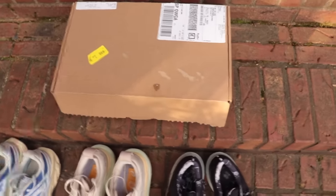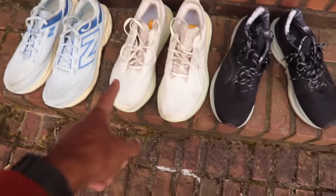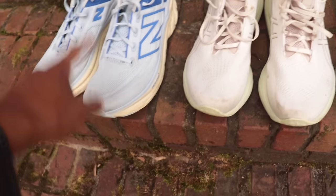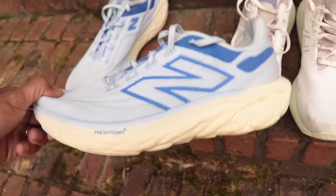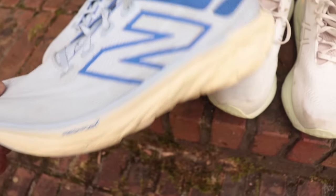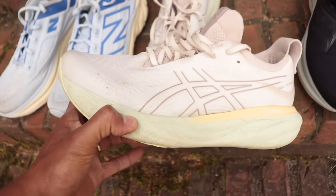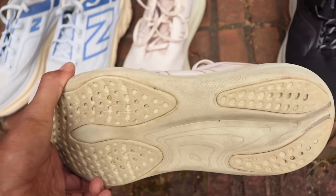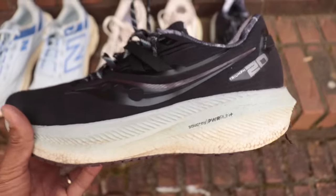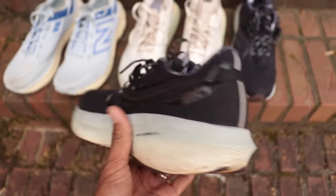I have not tried the Invincible 3 yet, which is why we're doing this video. I've gotten 350 plus 300 that's 650, plus 250 — that is 900. So I've gotten over 900 miles across these max cushion shoes. In the front here: the New Balance 1080, my all-time favorite soft cushion shoe. If you want something to protect your legs and cruise in comfort at a slow pace, this is not a fast shoe — this would be it. The Gel Nimbus 25 is what I was running before the 1080. It's okay for me — probably my second favorite soft shoe, but the durability and outsole coverage were not great. And the Triumph — this is a non-plated king, an absolute tank. It's got the Power Run Plus beaded TPU foam, it's bouncy, great for long runs. The only real issue is the stability isn't great, but this is a champ.